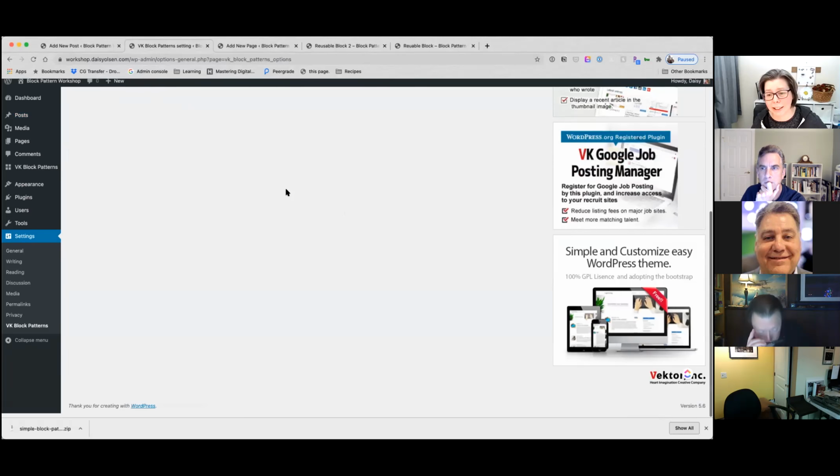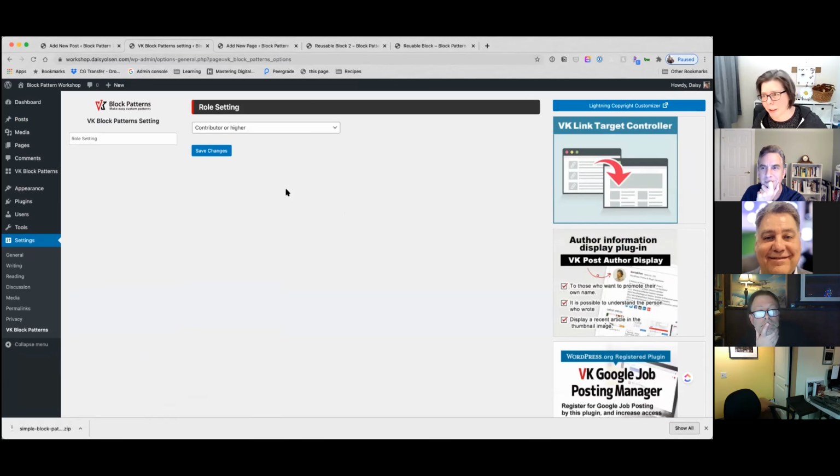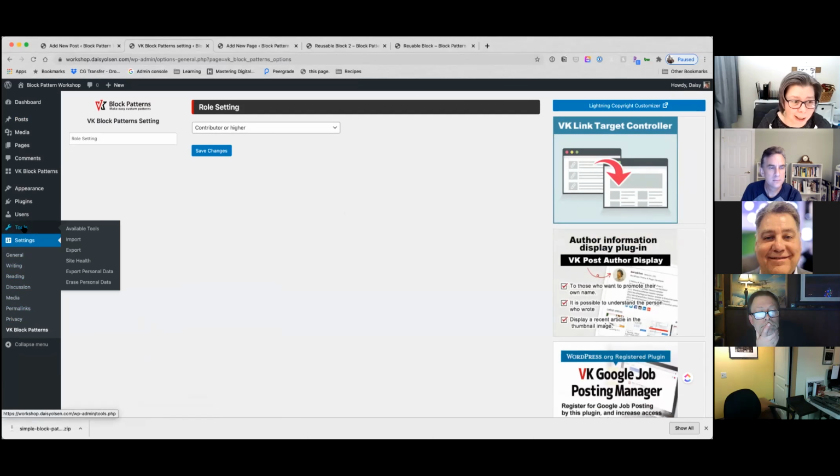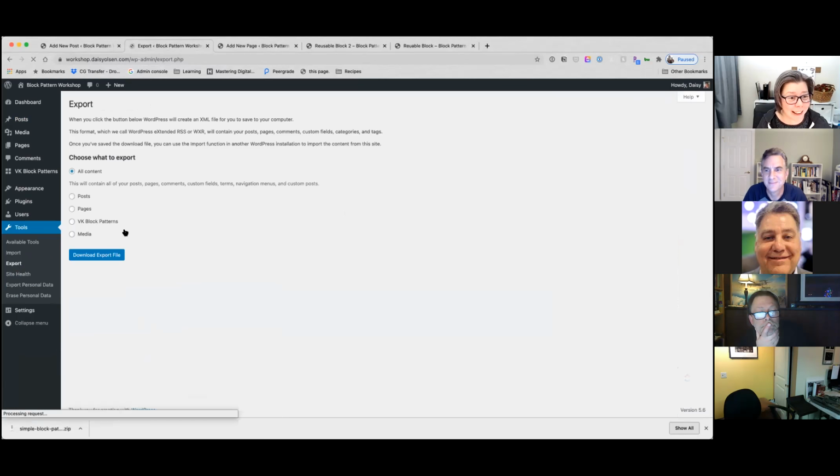Yeah, ideally there would be a way to export them, but actually probably you could, because they're just post types. So I bet, let's find out if I'm right. I think that if you go here, you can export the regular WordPress XML. It's just regular content. So it probably will export and you can import it into the new site.